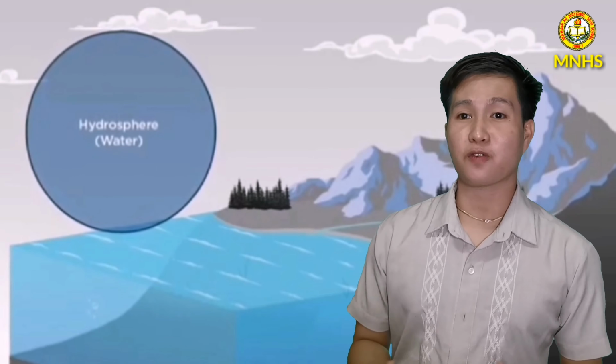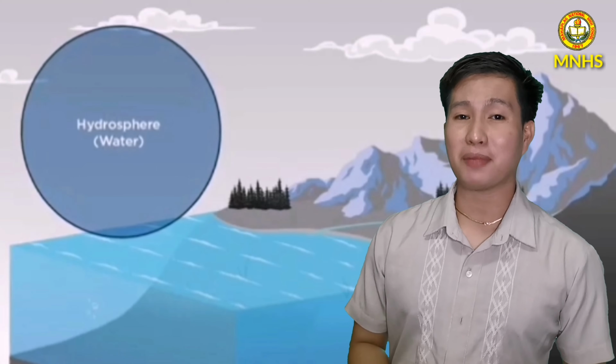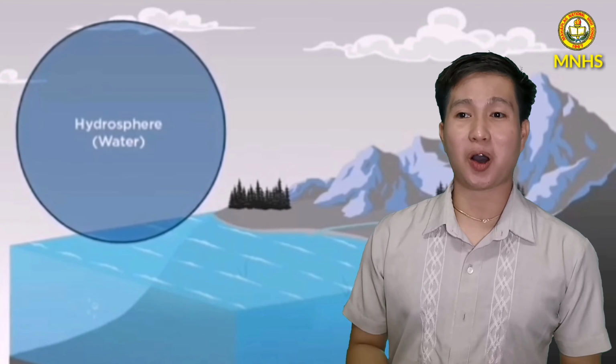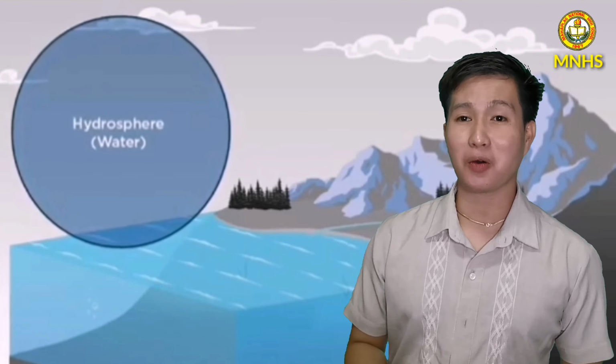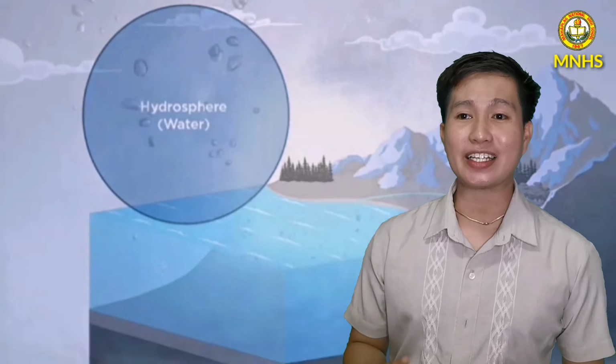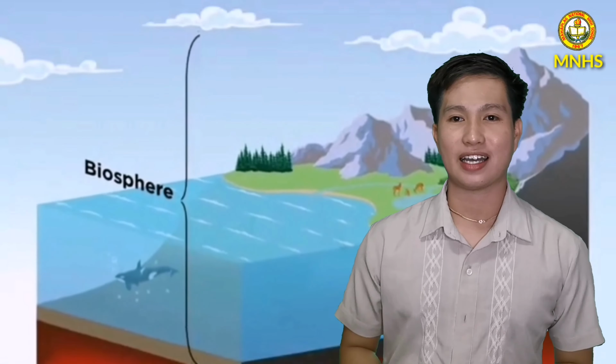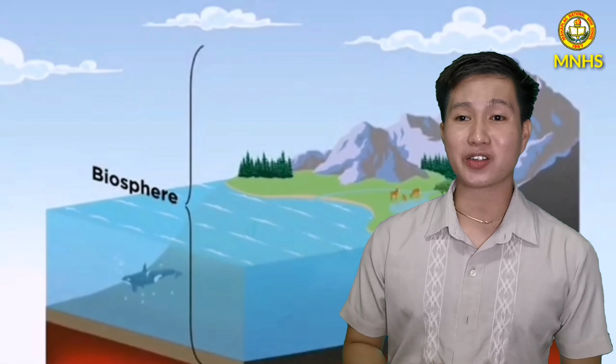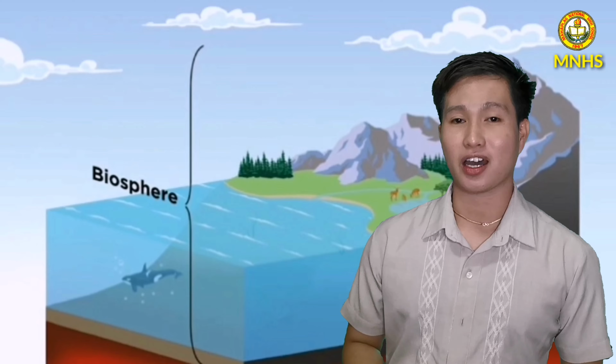The hydrosphere, from the Greek word hydro, meaning water, includes all water covering Earth both in liquid and solid form. 70% of Earth is covered by water. Only 3% of Earth's water is fresh, 2/3 are in the form of ice, and the remaining 1/3 is present in streams, lakes, and groundwater. Heat is absorbed and redistributed in the surface of the Earth through ocean circulation.